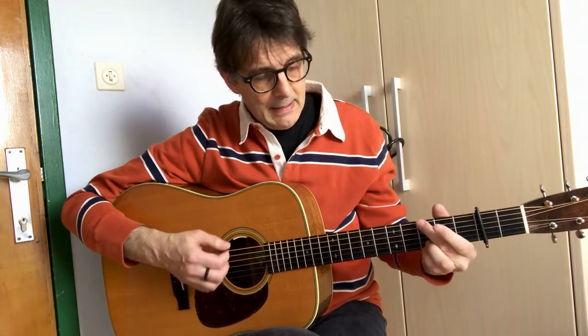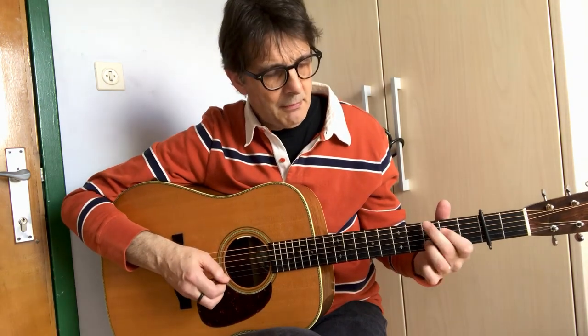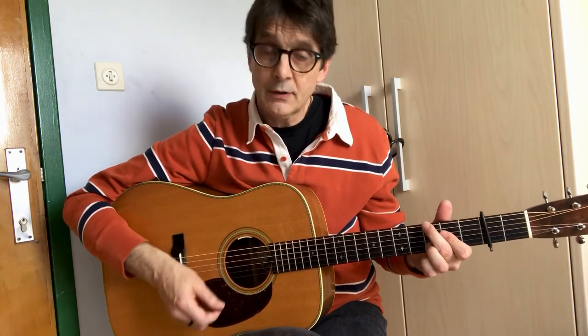Let's talk about the chord first. So let's say we are here — this is a G chord, G fingering. This is my root, this is the fifth. Now with my index finger I want to press the fourth and the third string at the second fret. That's the chord. In this case this is a G6/9. I'm muting the fifth string, I'm muting the first string — no open strings.